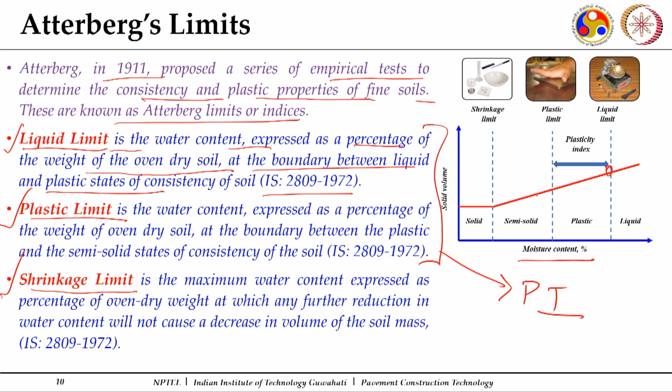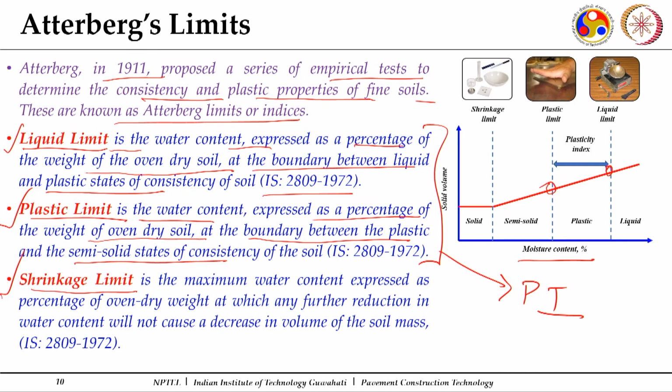Now, there is another limit which is normally considered, the plastic limit, and what it says is the water content expressed as a percentage of the weight of oven dry soil at the boundary between the plastic and semi-solid states. So this is the consistency. If I keep on reducing it below this particular point, you will not be able to remold the soil sample, or it will crumble. So if I reduce the water content below this, it normally comes into a semi-solid state. From the way in which these are determined, you will get a clearer picture.